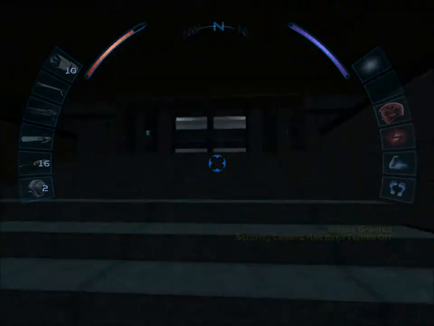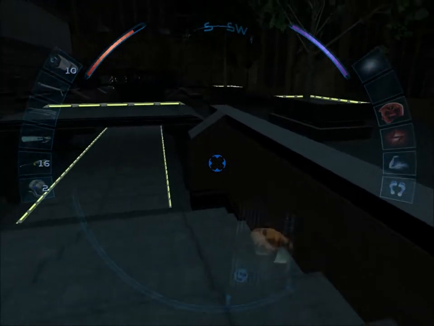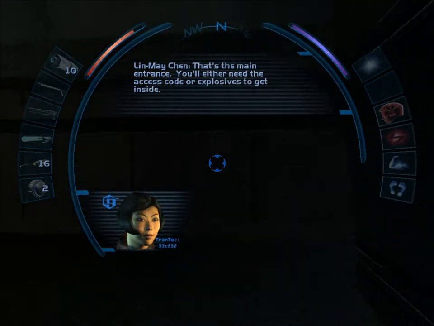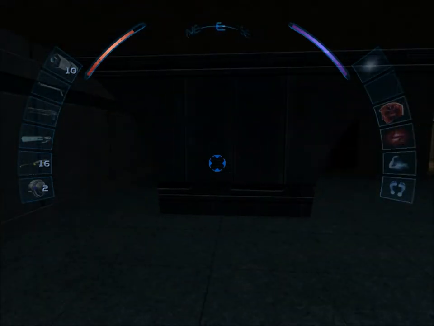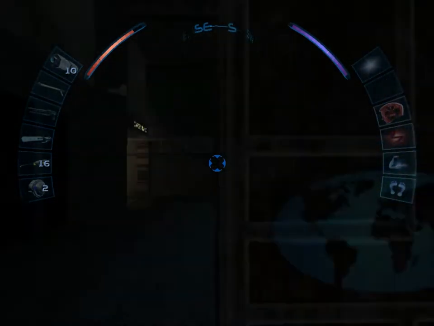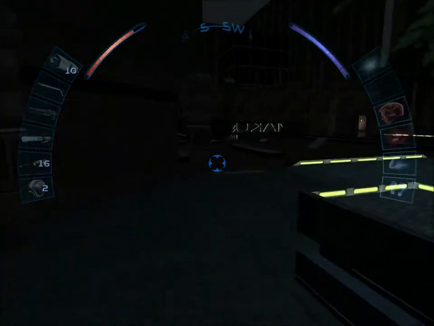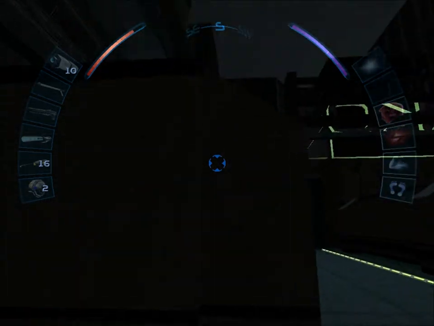Anyway, there's nothing else down here. Either need the access code or explosives to get inside. Yep, there's the front door. Entrance to Cargo Bay 2. Anything over here?